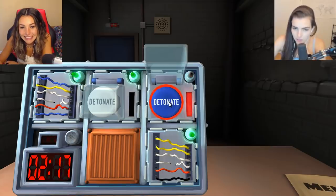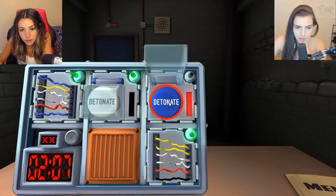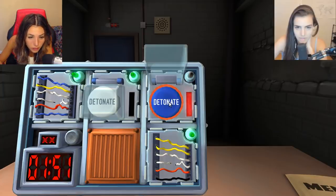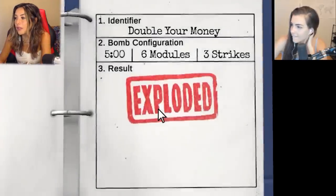Wait, sorry, where are you now? I'm touching the blue button, there's a red strip. If it's wrong, then we're going to die anyway. Okay, you're touching the blue button and there's a red strip? Yep. Okay, to me it says release when the countdown timer has a one in any position. Okay, I'll wait for... Nope! I don't know why. Did we die? Yeah. It can be any number, not just the second.